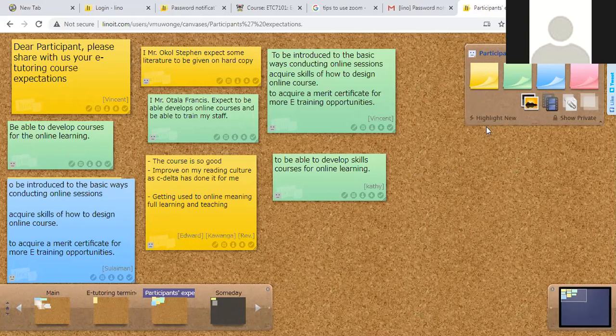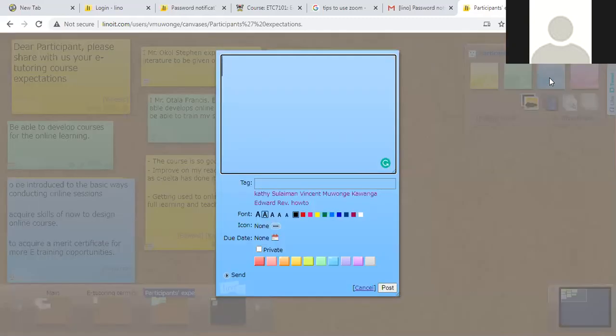Okay, are you now viewing my screen? Yes, please. Let me pick on this blue color. I will just tap on this blue color and you can see the sticky note is right away expanded on my screen. Does that apply to you? It doesn't work as I've been doing.